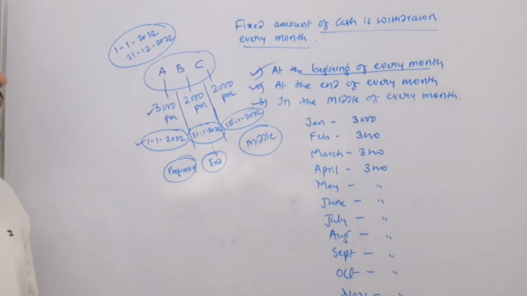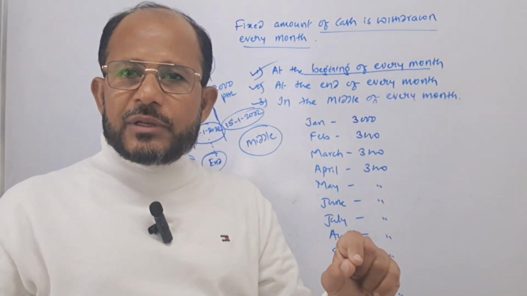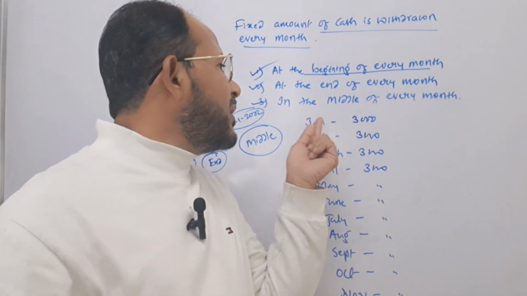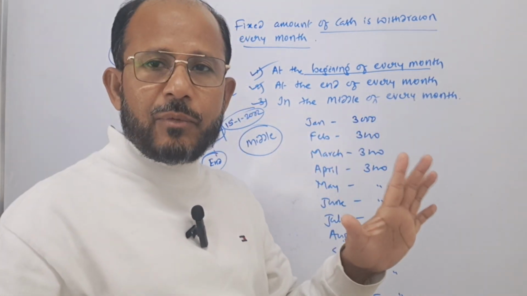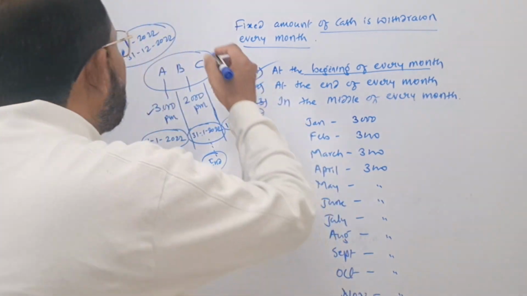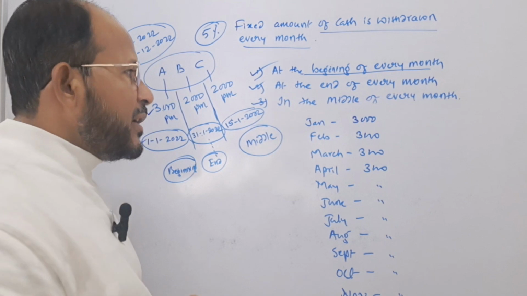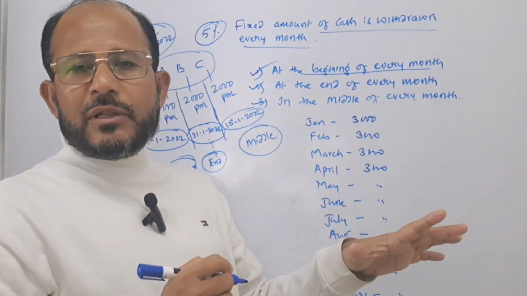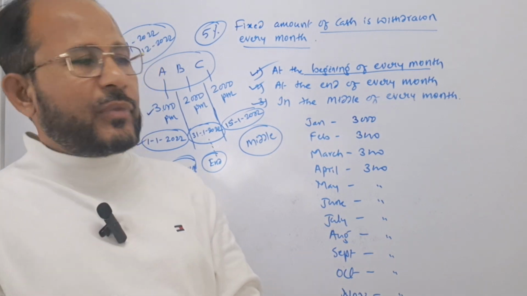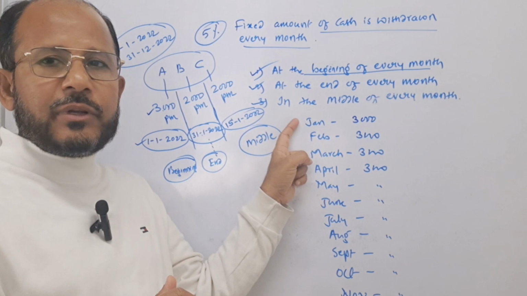Okay. Now, we need to calculate the period for which interest is to be calculated. In the month of January, he withdrew rupees 3000. On this, he has to pay some amount of interest. Assume the rate of interest fixed by the partnership firm is 5% per annum. He has to pay 5% of 3000. For how many months? That is to be calculated, including the month of January, because at the beginning of every month he has withdrawn the amount.